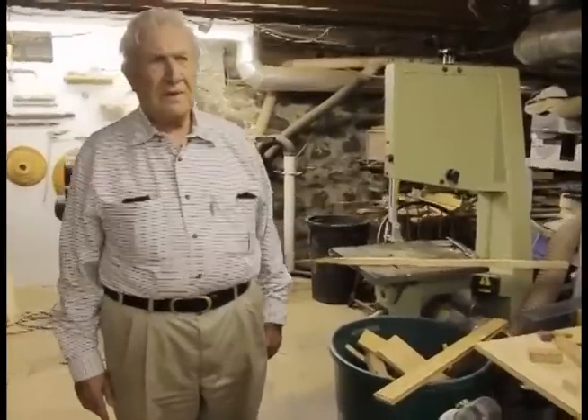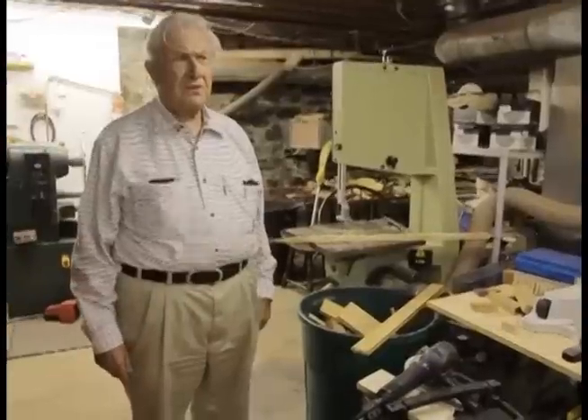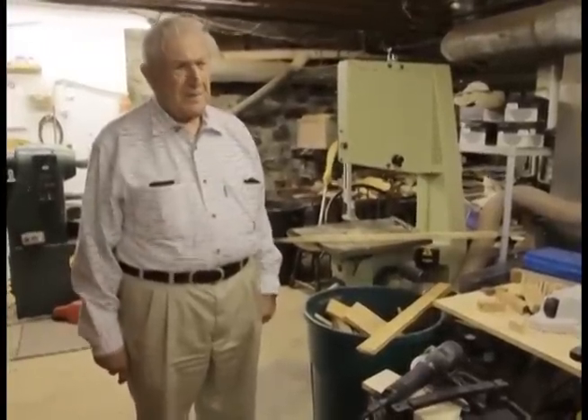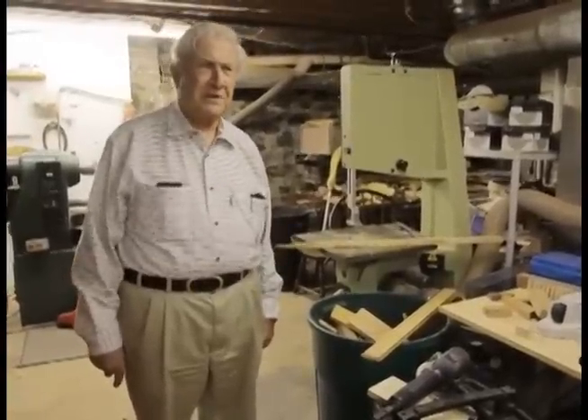A while later he comes back asking me. He said he was into this woodturning stuff, and wondered if there was any way I could show him how to glue up a piece for a woodturning. So we put something together, he turned it, and said, 'That's pretty good.' It kind of grew from there. Then I went over and turned a few pieces on his lathe.